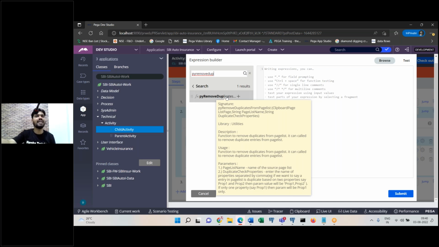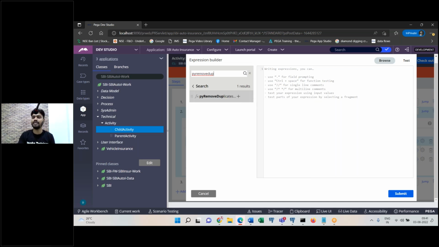Some third-party vendor is selling data. They have sold me data. I have a list of data in the database I am retrieving, but I find that duplicate phone numbers are there. I want to filter them out. What should I do? I have to use remove duplicates. It will filter out the duplicate phone numbers. I want only unique ones, so that I send email only to those having one specific unique email ID. Understand? Or phone number, for SMS. So like this, you can use it in real business.